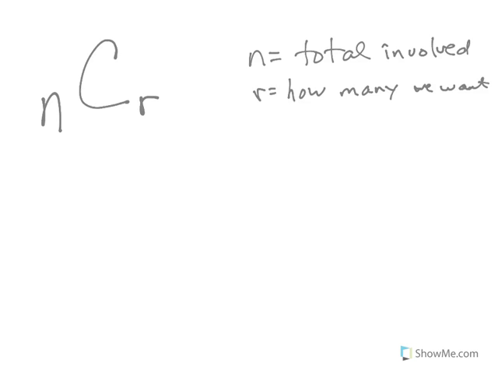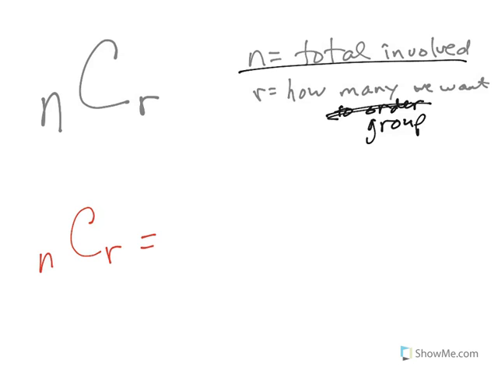All right, so a combination has the formula nCr. Sometimes people say n choose r, where n is the total number of things or people we can choose from, and r is how many we want to order, or how many we want to be in our group. I guess maybe group is better than order. How many do we want to group together? So that's kind of the key here. And we have the formula n choose r is going to be found by taking n factorial over r factorial times n minus r factorial. Okay, and this will make more sense when we throw some numbers into it.